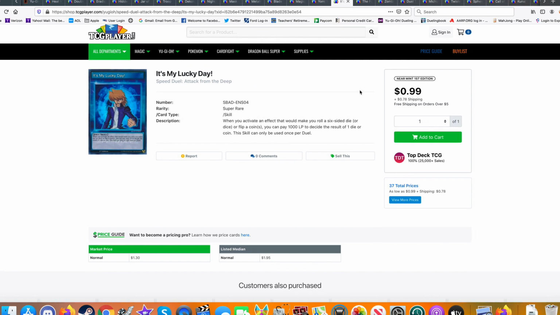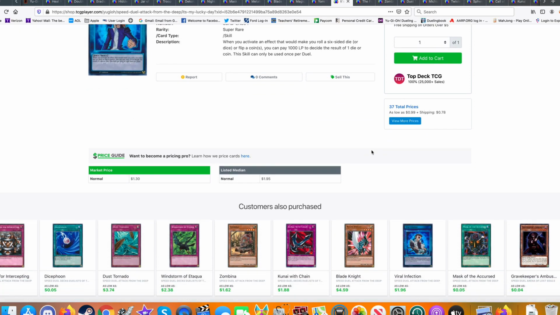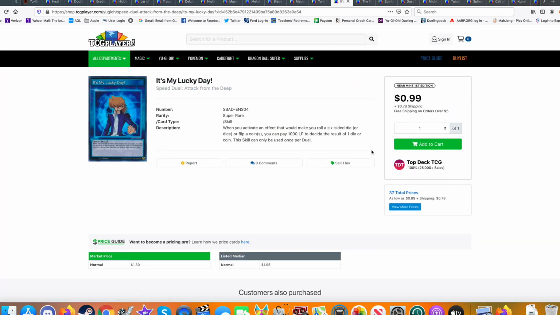It's My Lucky Day. This was over $1 last month. It's holding around 99 cents. My Lucky Day definitely pairs with things like Time Wizard and Dice Jar. Typically, it's more of a side deck option, but ultimately being able to decide the result of a die roll or a coin flip is definitely very useful.